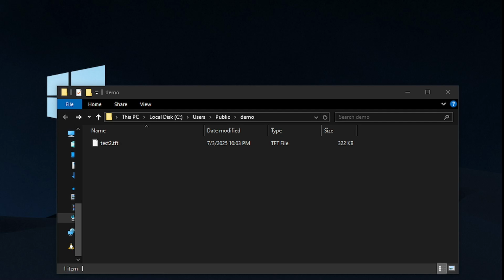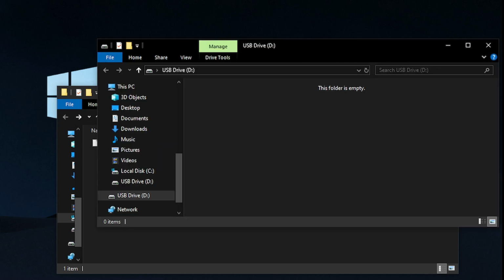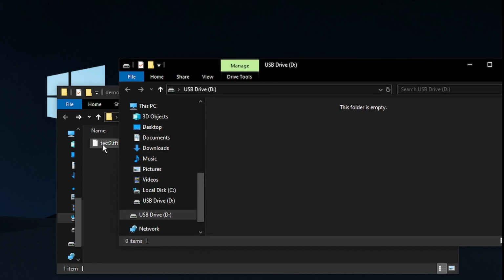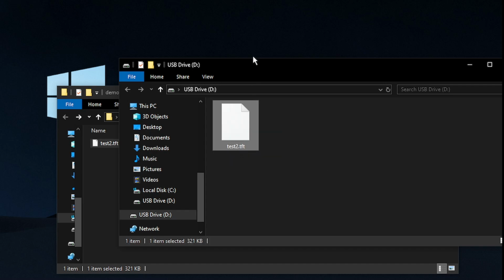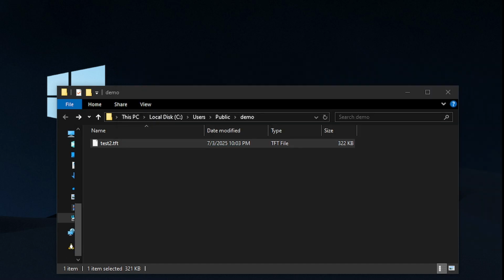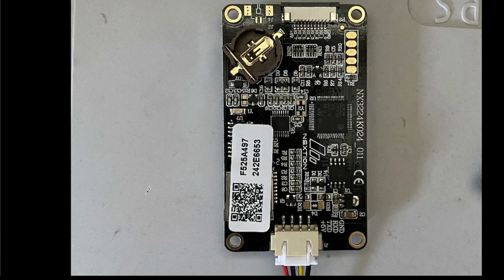Now I'm just going to plug in a USB stick, and this USB stick has the ability to accept micro SD cards. So I've got this, and we're just going to drag this onto the micro SD card. So now that that's on there, we can unplug this USB with the micro SD card in it, and now we can just load the micro SD card into the Nextion display. If you flip the Nextion display over, there's going to be a place to put the SD card. So you're going to insert it into the slot.